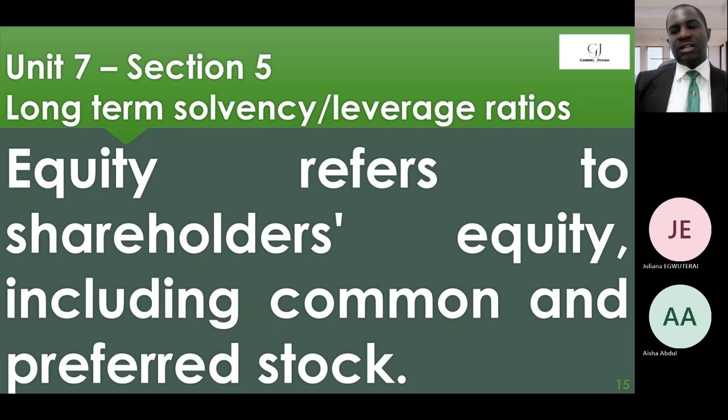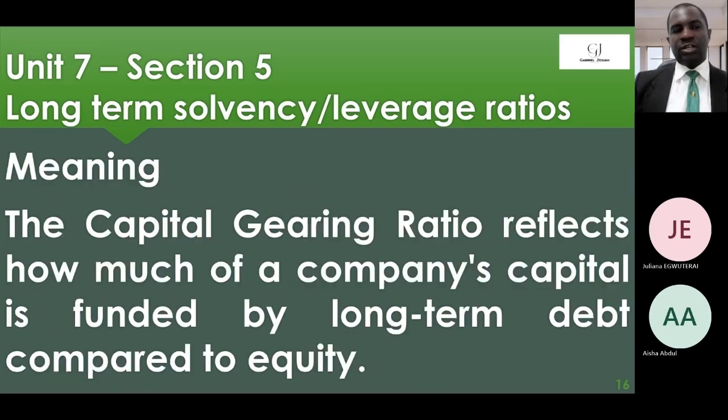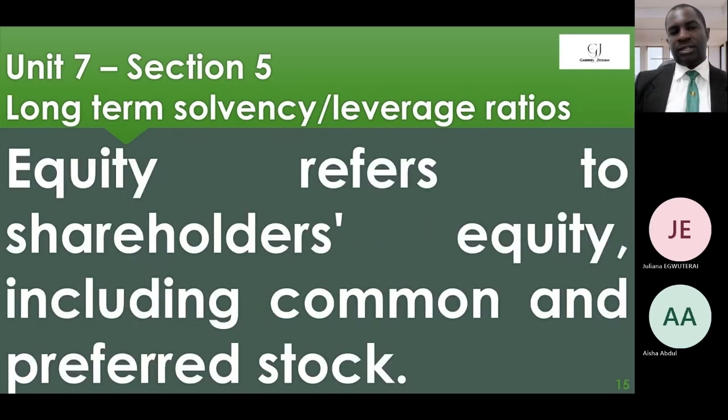Then the equity refers to your equity, your ordinary stock or ordinary shares, and preference shares included when you're calculating the denominator. So before we go to what it means, let's use Dan Kabir to compute the ratios very, very quickly. Let me share the document so that we can practicalize this, and I believe it will sync.